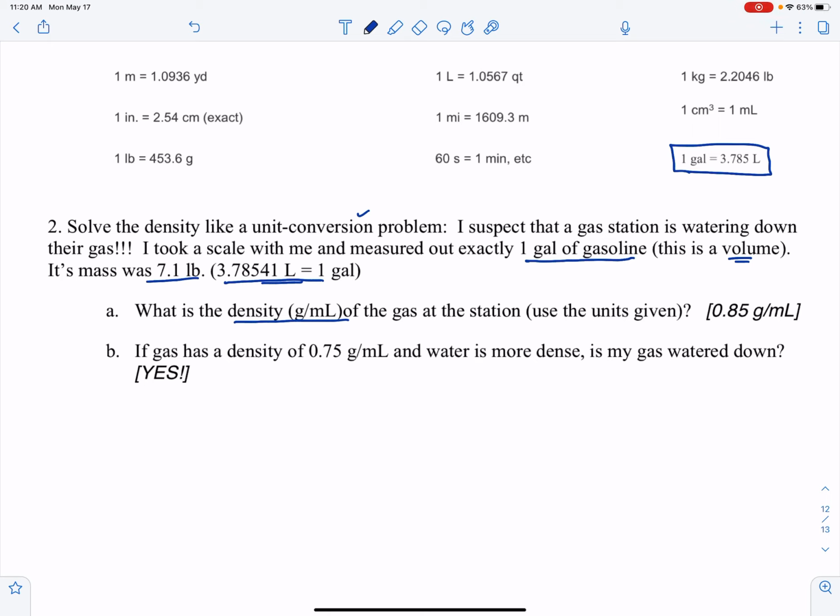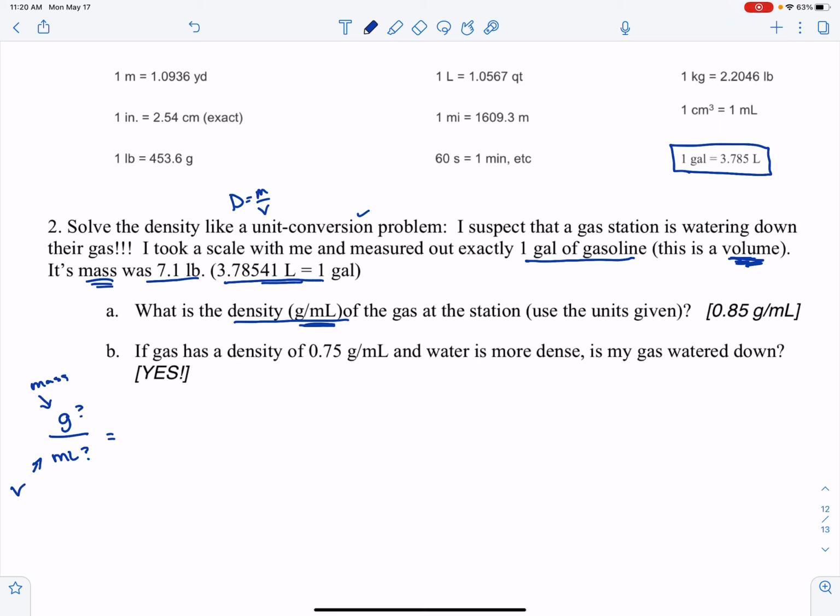So if you were to do this, D equals M over V, you would know that you needed your mass, which is right here on top, and your volume on bottom. You can also just use the units. So it's asking grams over milliliters. It wants to know what those are. See it right here? What is the density? So this is telling us we need some kind of a mass on top and that we need some kind of a volume on bottom.